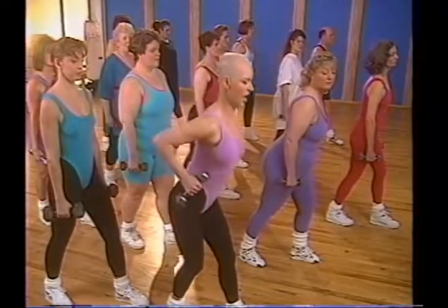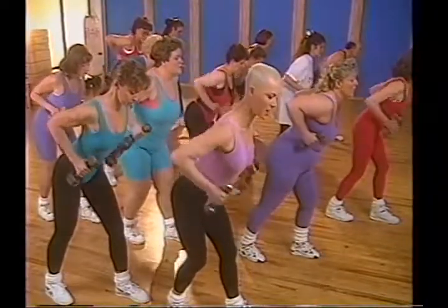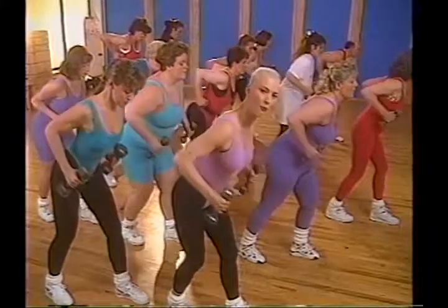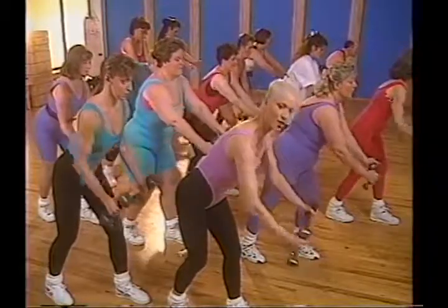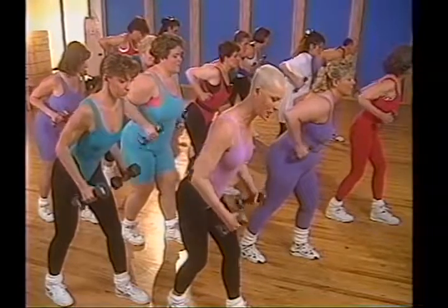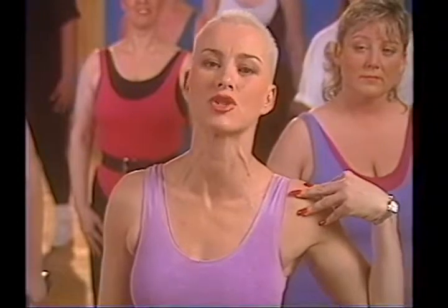Right from the triceps, we go into the back row. Press your arms out, now pull them back using the back muscles. Think about the shoulder blades squeezing together — controlled through mud. Four more: lift it up, press it down slow. Don't rock it. Last two, last one — hold it up, make the back muscles do the work, shoulders relaxed. We use our chest muscles a lot: picking up grocery bags, holding the babies. What we don't use often and isn't as strong is our upper back — this is postural balance. Let's strengthen the part of our body we don't pay much attention to.